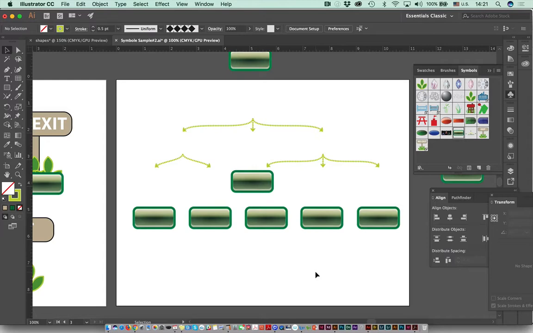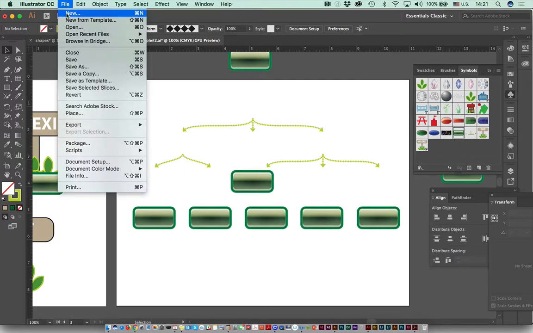Does that make sense? So now let's take a look at some of the charts that we have, and then if we have time, we're going to go in because I want to make sure I show you the Pathfinder tools, because that's where you can make fun little objects and they become regular symbols. So what do you have over here?